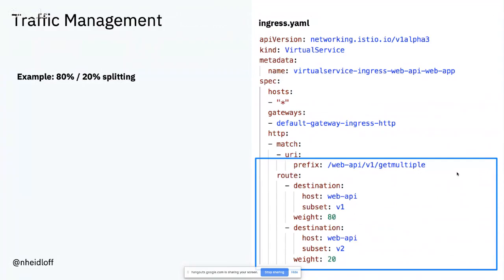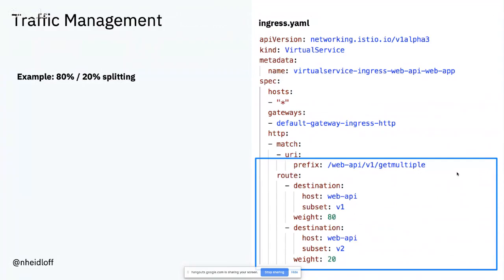As always, typically you use YAML files, okay? And then Istio has some additional resources. In this case, it's this resource called virtual service that you put on top of the service that is provided by Kubernetes. And once you do that, you can then go ahead and define these routes here. You can say, okay, version 1, I want 80% of my traffic to be routed to, and version 2, 20%. It's a very simple sample, but again, you can do much more.